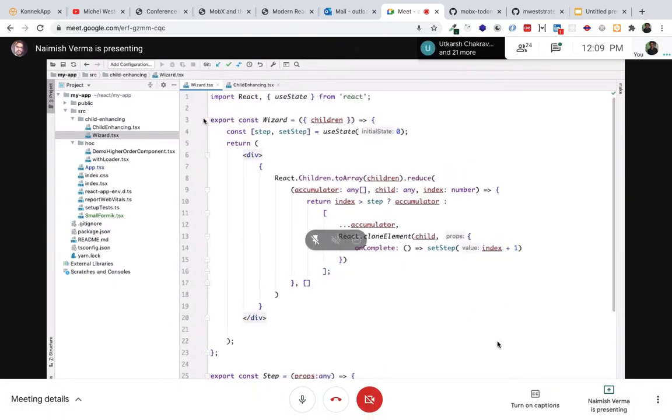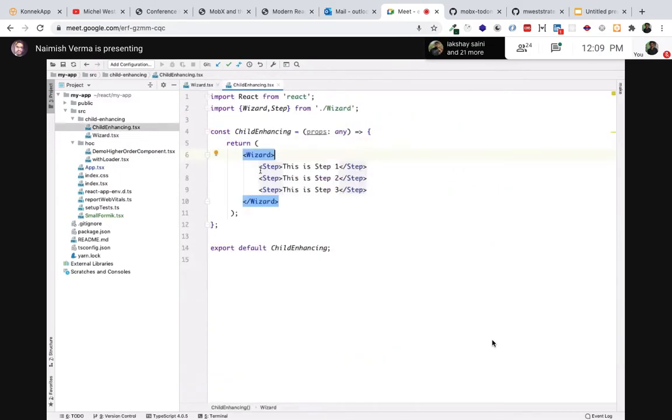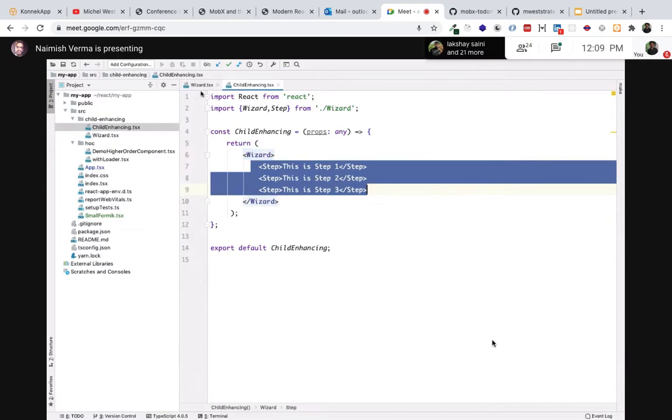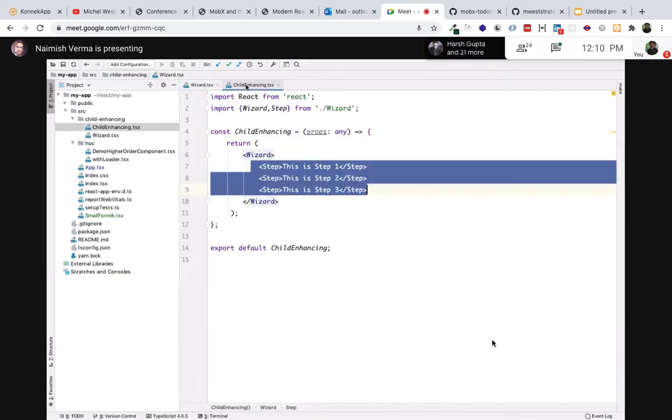Yes. Now the wizard component is a little bit tricky. Here in the wizard component, you can see that we have passed this steps component as children. In the children, we are again using the object destructuring syntax, extracting the children prop, and we are setting the initial step as 0. Initially, we'll be at step 0. Now, we are using the method React.Children.toArray. What this method does is it takes the children and transforms them into an array of React elements. So now here we will have the array which will contain all these step components.